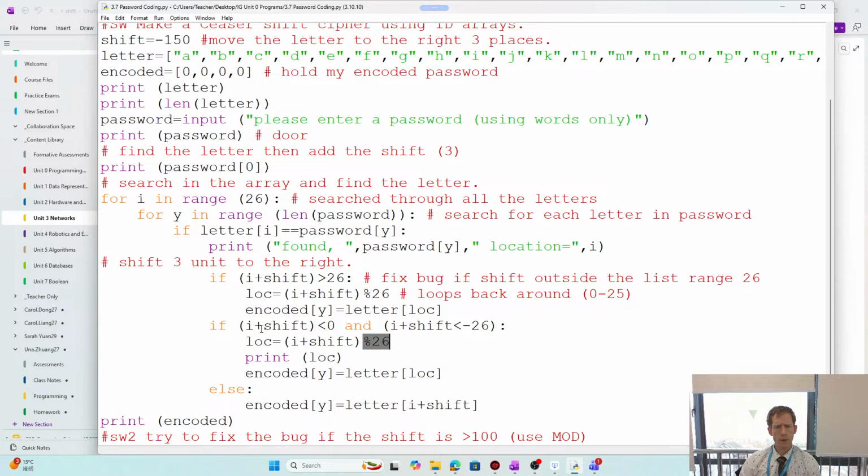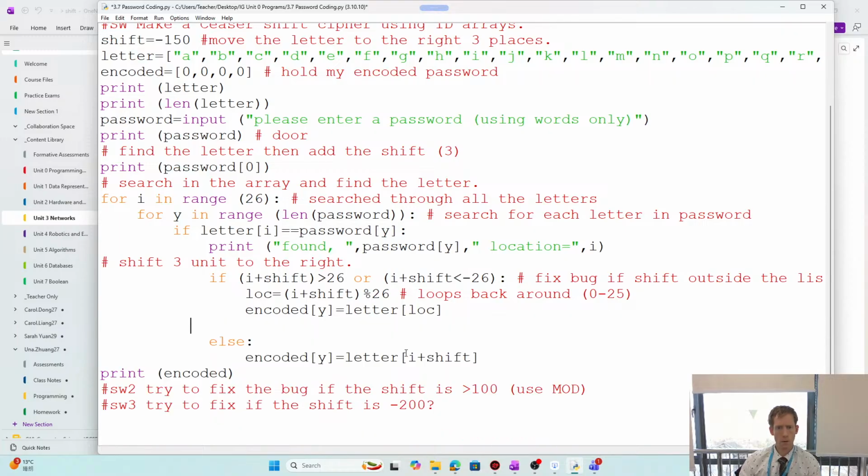So I don't actually have to do that. If it's greater than that, or my shift is less than this, we get the error. So this has to be this. Got it. We don't need this code.